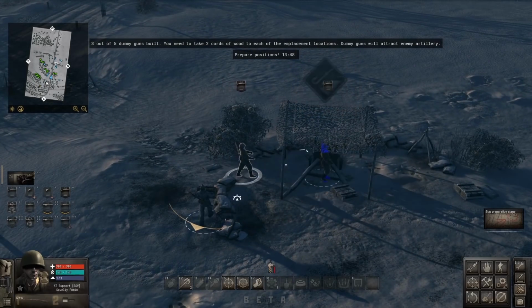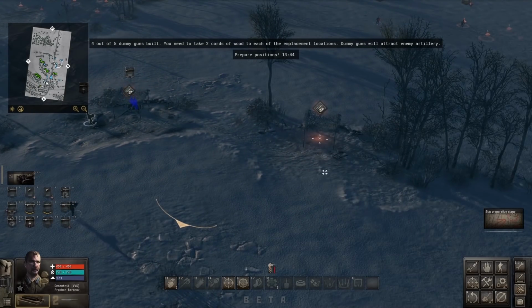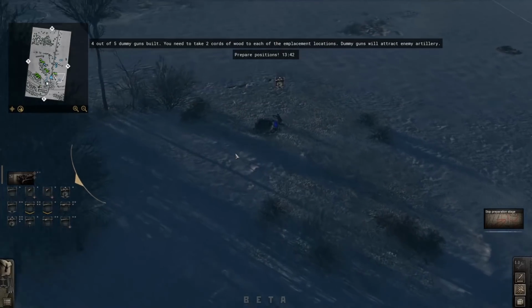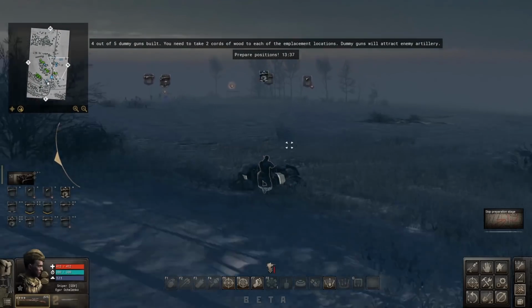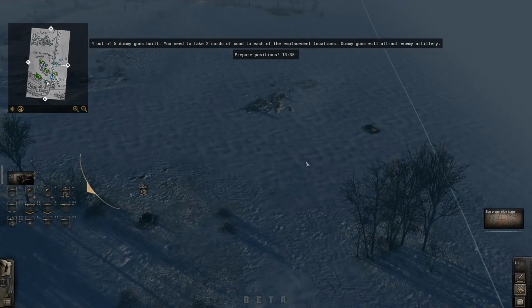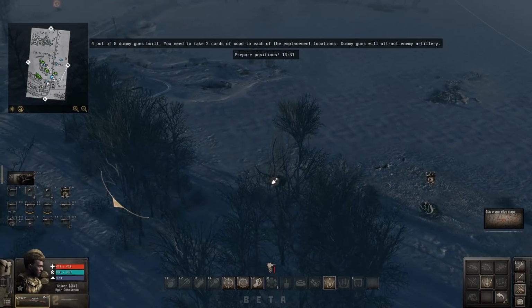Looks like 2 of these guys have arrived. Does it take... Oh, apparently it only takes 2 wood now. I thought that was different. They may have changed that so you can have some more free hands to do other things, such as set up sniper positions like this snipey boy right here. Actually a pretty good spot for the sniper. Let's continue to dig more trenches for him and others.